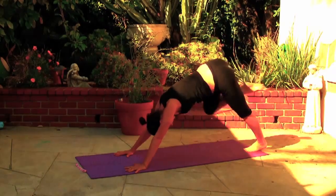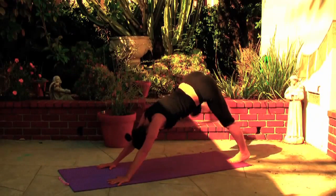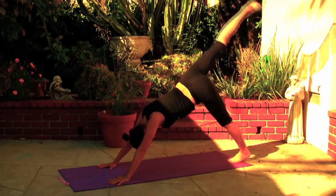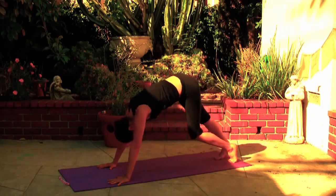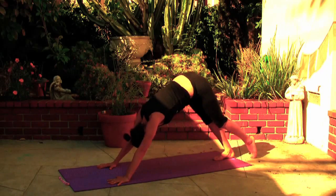When you come out of this, stay off of your right leg, come into a one-legged downward facing dog, draw circles with your right knee. Reversing the direction, step your right foot back down. Let's take the left leg up.